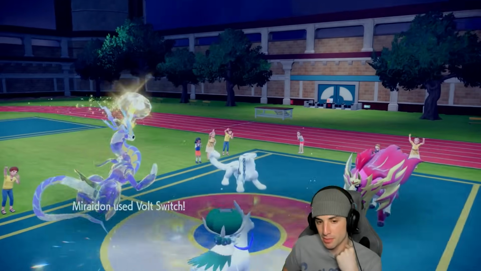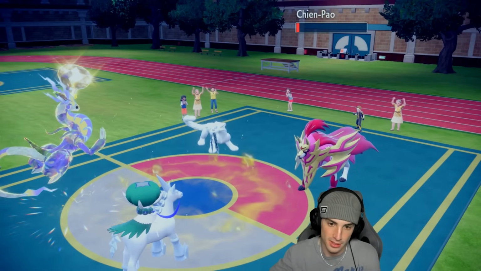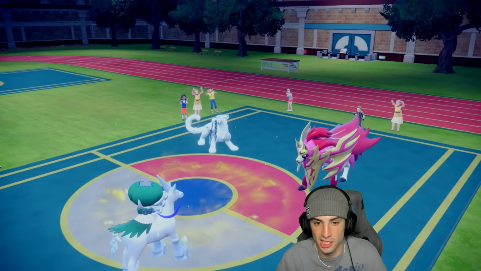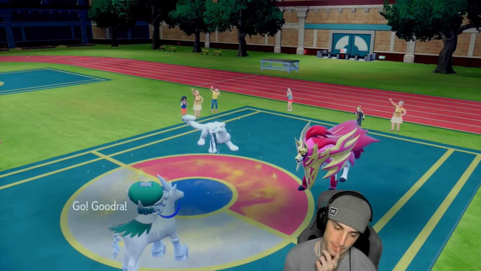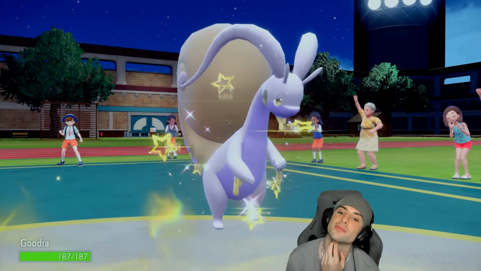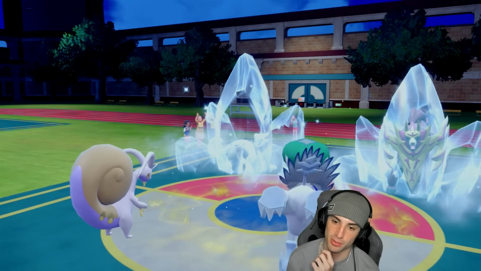I don't understand why people run Icicle Crash. I just like Ice Spinner so much more, especially if we're getting rid of terrain too. It's so nice. That's perfect. My Calyrex is gonna be able to pick up the KO here, and I can bring out Goodra. I could start Chilling Water on this thing, drop its attack stat.